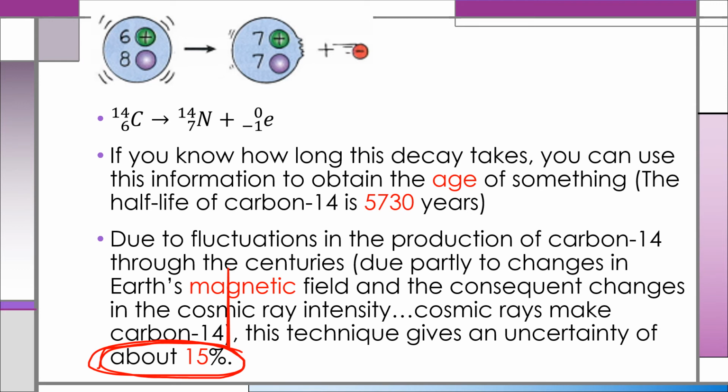But still, even then, carbon dating is very, very accurate for things that are on the order of tens of thousands of years old. Once you get significantly older than tens of thousands of years old, there's not enough carbon-14 to really measure a huge difference. And so it becomes less reliable.